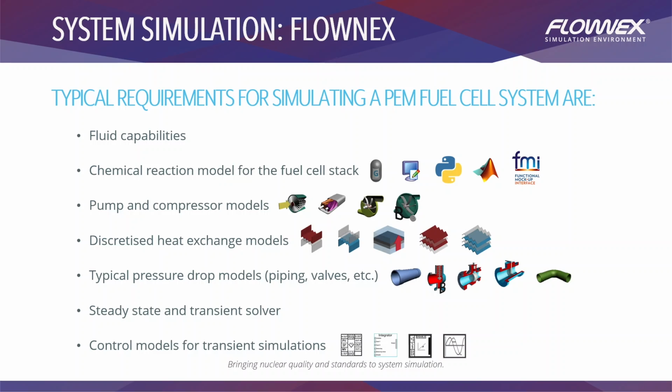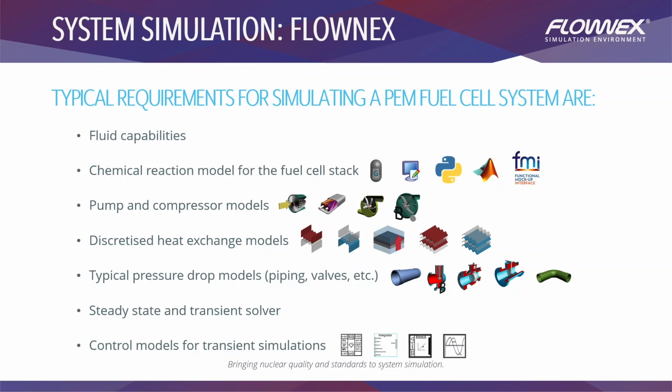There is also a large library of components including simplified models for pumps and compressors, where you can design the component for a fixed mass flow rate. Complex models for pumps and compressors are also included, where pump charts and compressor maps can be included as well. Flownex also houses different heat transfer models such as common geometries, fin tube heat exchangers, plate heat exchangers, and so on. Flownex also allows for custom correlations for heat transfer to be included.